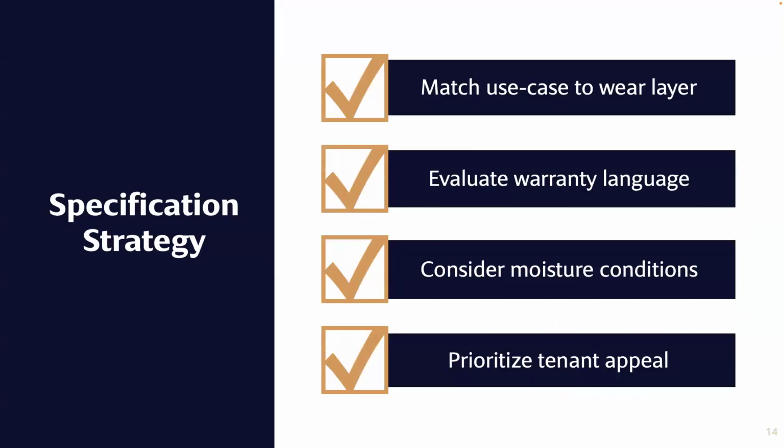Okay, so this talks a little bit about specification strategy. Your spec should go beyond just looks. You want to consider the wear layer, the warranty, any exclusions, what the expectation is from an acoustical performance standpoint, what your tenants are expecting. So resilient doesn't mean one size fits all, but selecting smartly gives you long-term flexibility and protection.